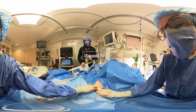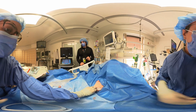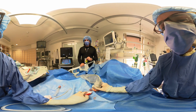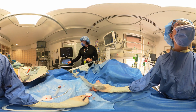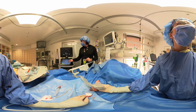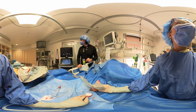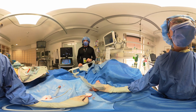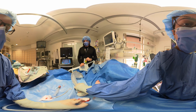Now we're going to ultrasound the wire to make sure it's in good position. So let's get the curvilinear probe again and make sure we're happy with the wire position. This is just especially if you're uncertain of the location. Okay, so we'll just move the probe here. Yeah, there's the wire there. Okay, we can see it pass down. Again, if you're happy and you've aspirated pleural fluid, this step may be unnecessary, especially if you have a nice, good location, but it doesn't hurt.